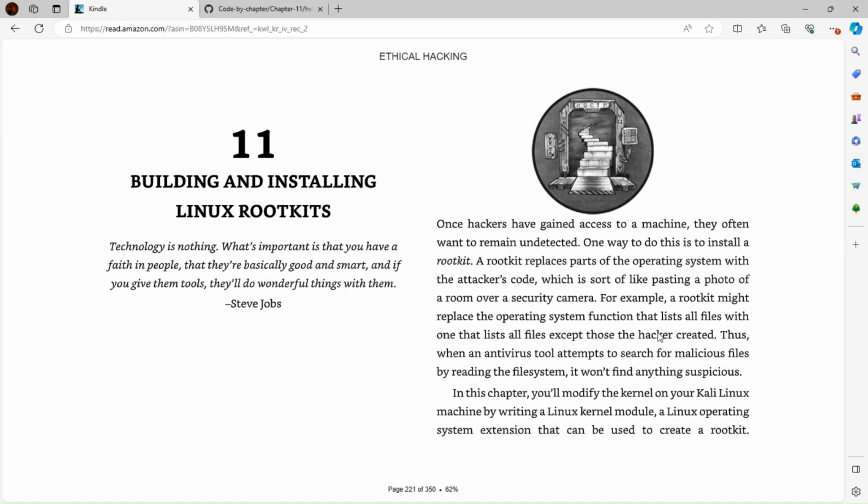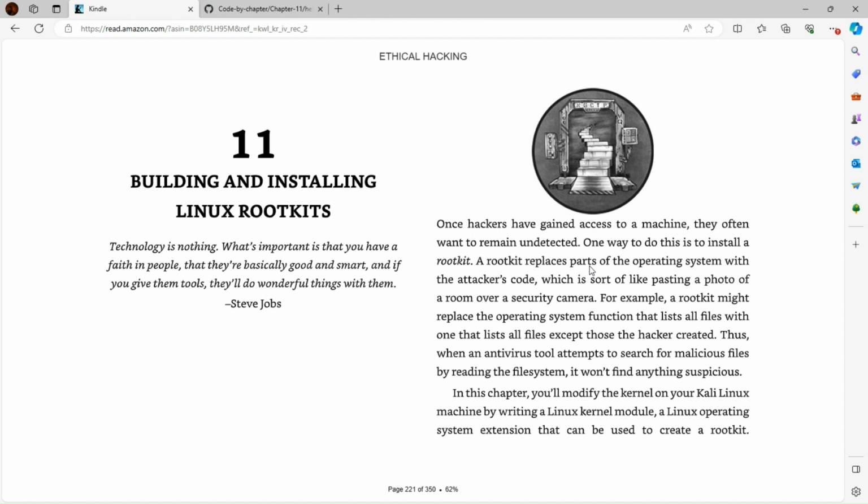So basically, how I see rootkits, they're just camouflage, right? When a ninja throws down his smoke ball to get away or to not be seen, right? Your Harry Potter invisibility cloak.